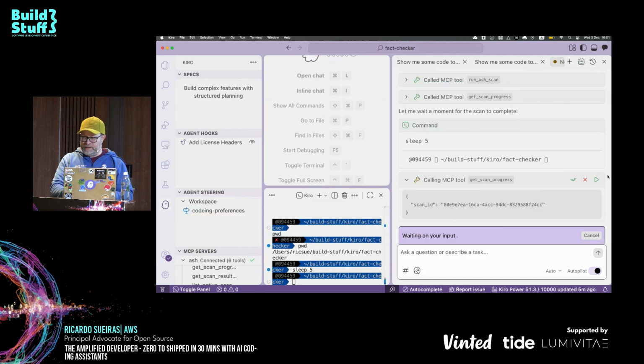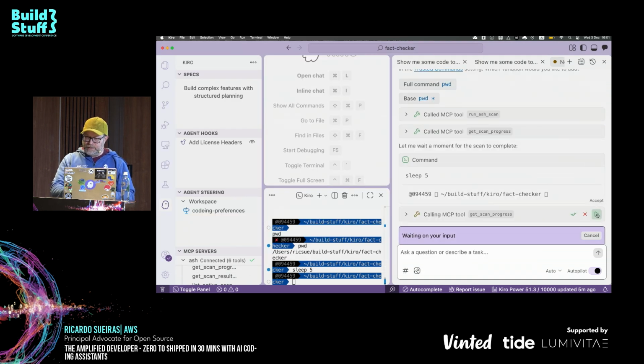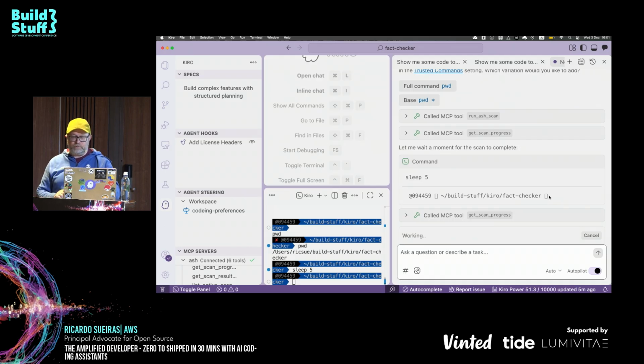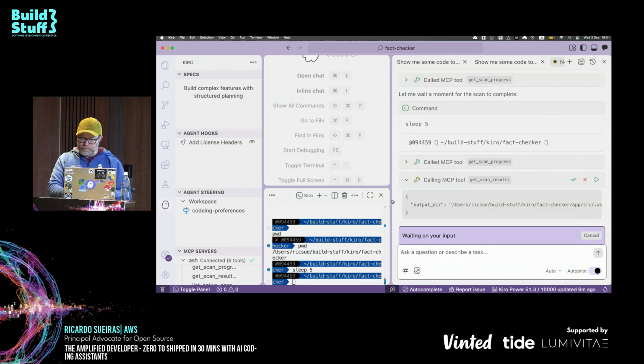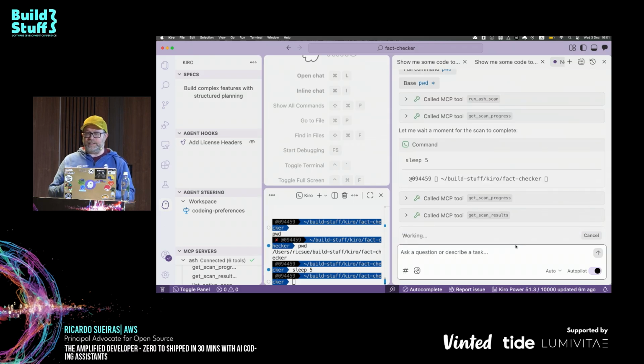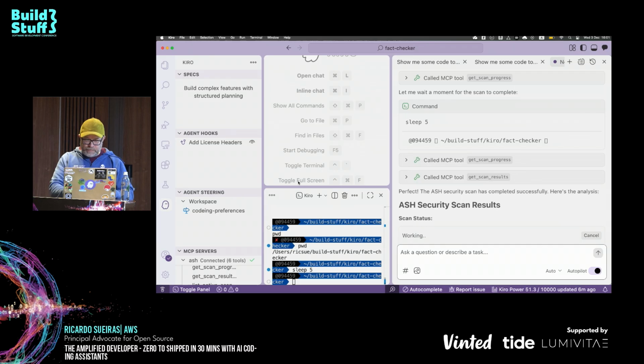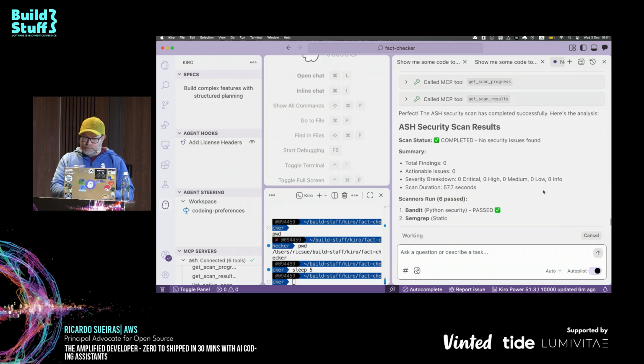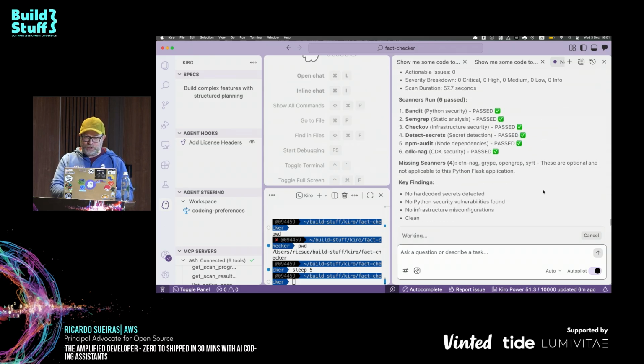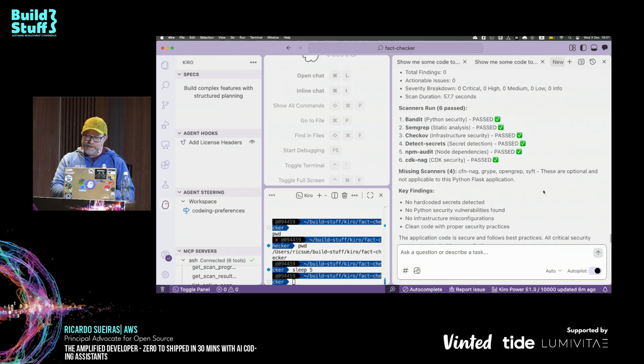So I'm going to go back to here, run this. It's going to get the scan progress. Hopefully it's finished by now, because it's been running in the background. It normally takes a couple of minutes to produce the report. Hopefully, when we produce a report, it's going to tell us that our application doesn't have any serious issues. Because if it does, it's back to the drawing board. Okay, here we go. So scan results completed, no security issues found, which is good, right? When I did this this morning, it generated about 5 serious issues, which I thought, oh, not good.